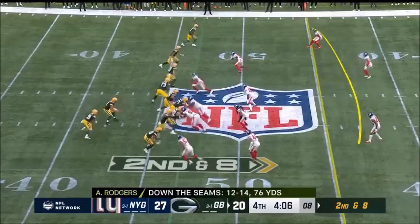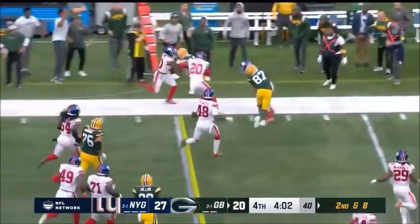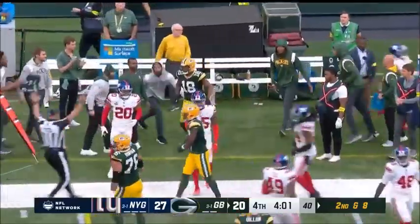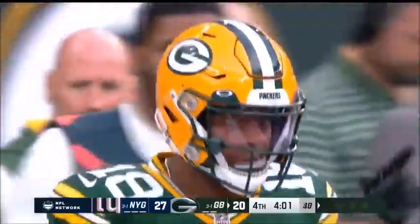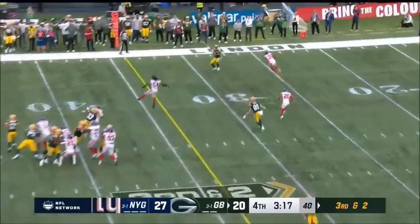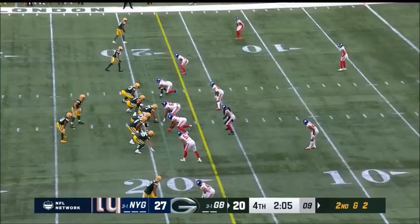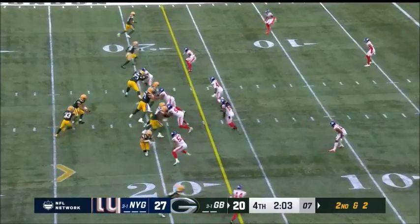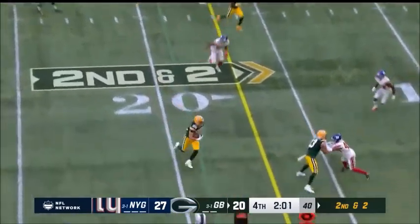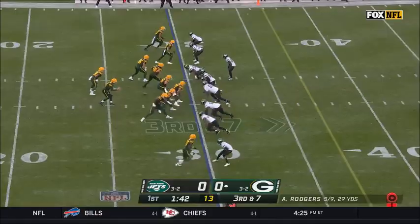Analyzing these safeties deep. Rodgers to Cobb. Lazard blocking out in front, and Cobb ushered out of bounds with a first down at the Giants 44. Third down and 2. Rodgers to the sideline. It's Lazard and a first down. On second down, it's Tonyan. Blocking in front is Lazard. It's a first down.